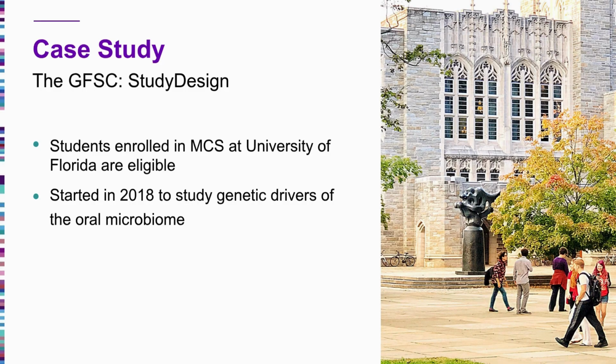All right, now that you have a basic understanding of some of the statistics being used in genomic research, let's take a look at a study that was done right here at UF. The study is called the Great Florida Spitting Contest, or GFSC for short, and included students in the microbiology and cell science department at the University of Florida. The study began in 2018 and had the main purpose of studying the genetic drivers of the oral microbiome.